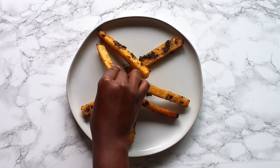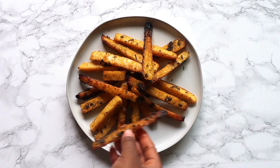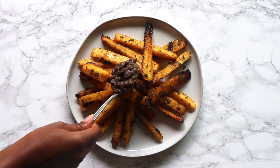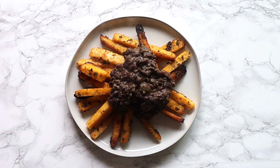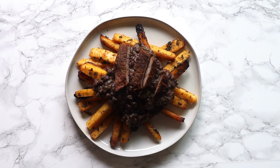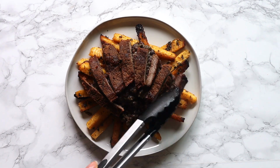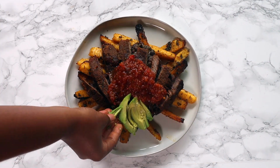Now I'm going to prepare my loaded carne asada polenta fries, starting with the polenta fries as the base. And now I'm adding black beans. Now I'm adding the carne asada. I'm finishing with salsa and avocado, some fresh parsley, cilantro, and black pepper.